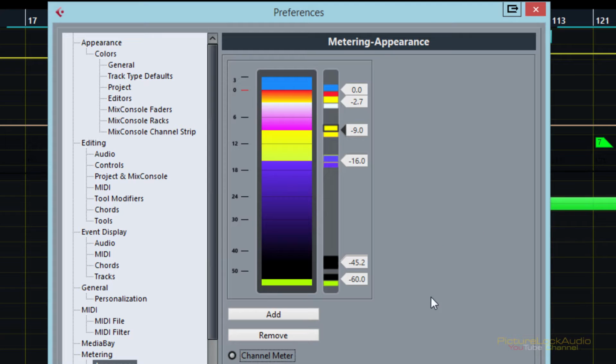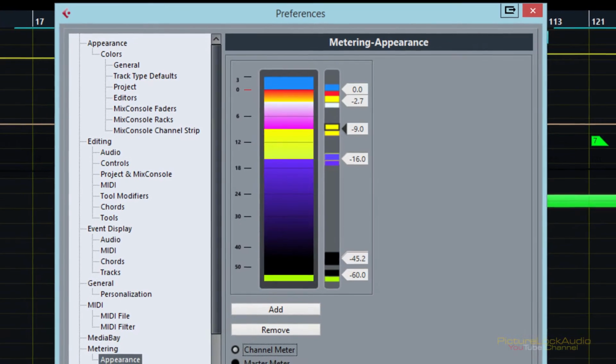But to have a dynamic recording and a dynamic mix, we should stay around here. In this zone between minus 16 and minus 9 dB, it's loud enough, and it allows us to have enough headroom, because we still have around 9 dB of headroom until we hit the 0 dB mark, which is a no-go in the digital world. So when I'm recording acoustic instruments like a guitar, a vocalist or drums, my meters should work at around minus 12 dB with some peaks going above, which is totally okay, but I will never reach 0, so I will never distort the sound.